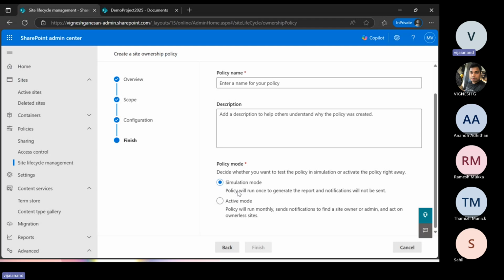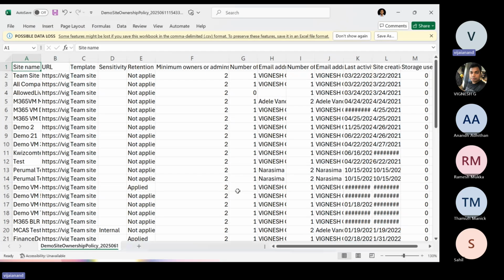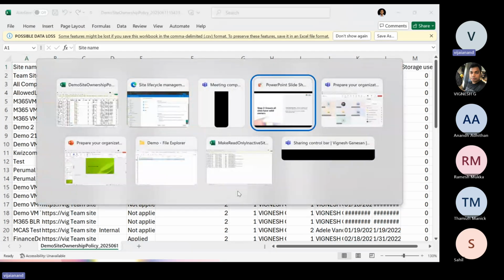Also, the sites which are already set to read only or the locked state will be excluded. And in case a site has been set to read only through this policy, the owners will be able to get the notification. So this is the thing that you need to remember, and I'll go back to the presentation.